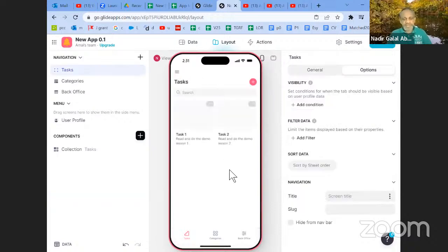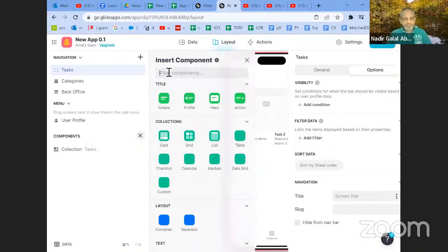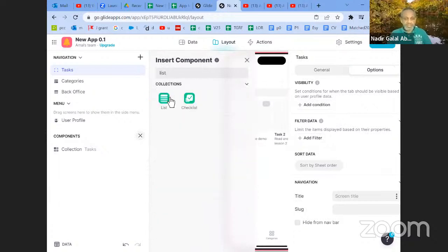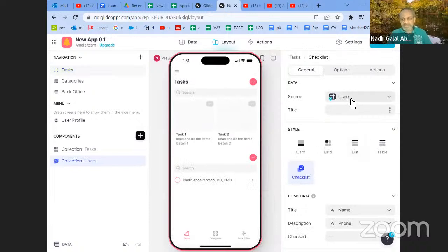It shows like that. I can display the list here, the same list, but I can show it as a checklist. So it's going to be the task, and it's a checklist.